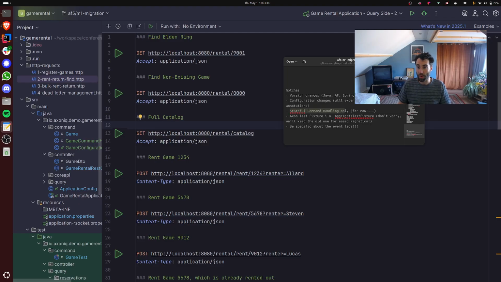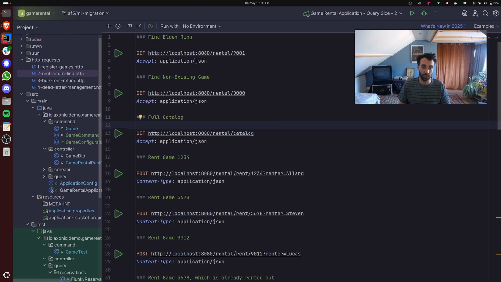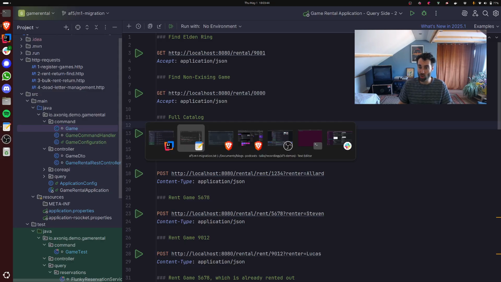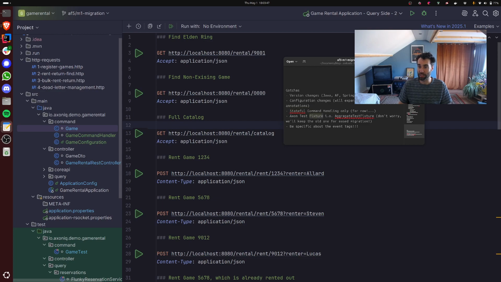The stateful command handlers: a separate class for command handling and a separate class for your model. And if you want, even a separate class for your event sourcing handling. That is one of the things we did too. And we got our test fixtures in place, which is something you can deal with right away. But if you have a lot of test fixtures, we'll make certain that the old one is still there.